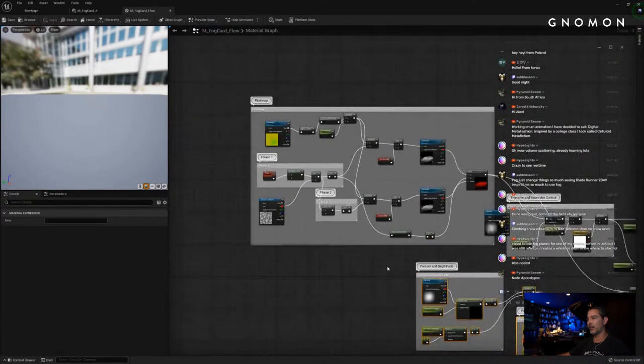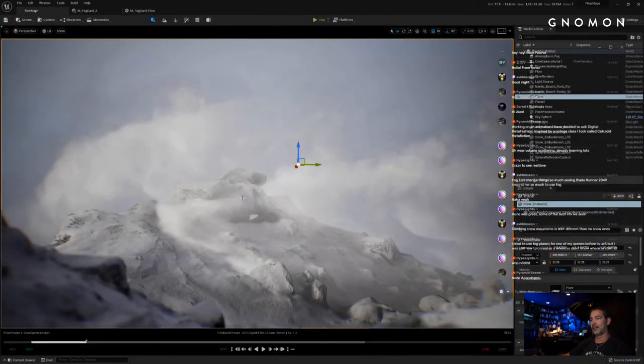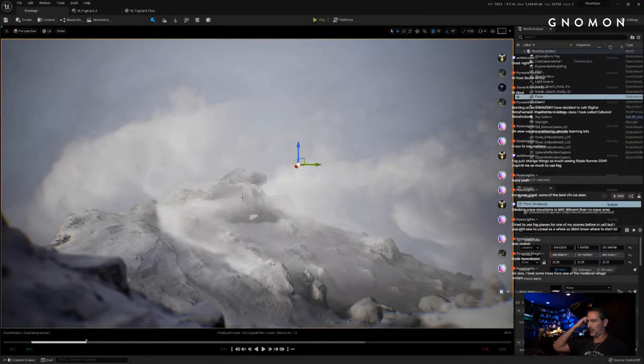And then in here, there's all this stuff. And this is the flow map. This is the thing that's allowing a texture to make it look like it's animated. Because again, if we go back out here, it looks like there's animation on this mist. And it's a cheat because it's not actually animated. It's like a two-dimensional texture where it uses the red and green channels to sort of offset the pixels that are on that texture. Hype lights, you took some trees from one of the medieval village scenes.